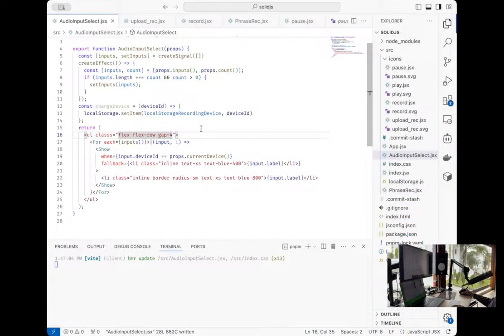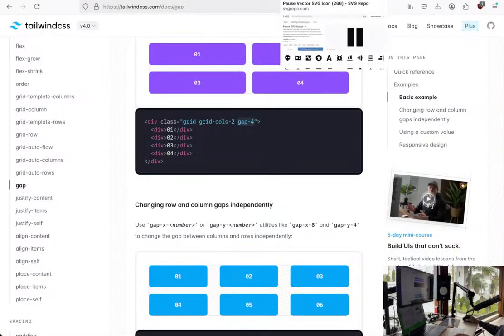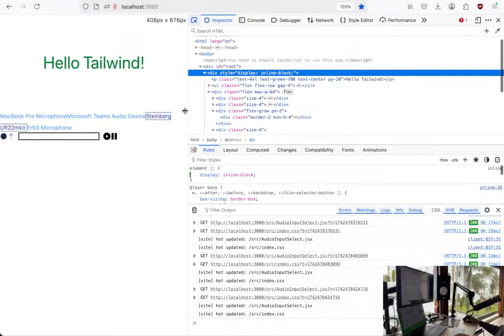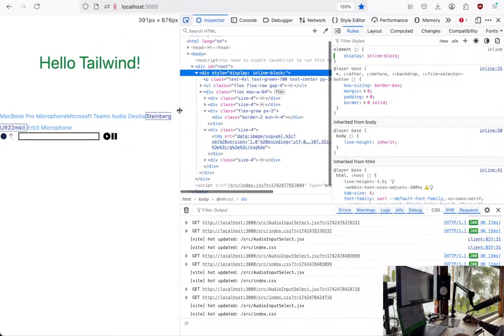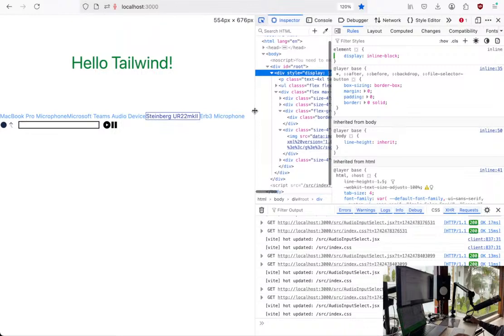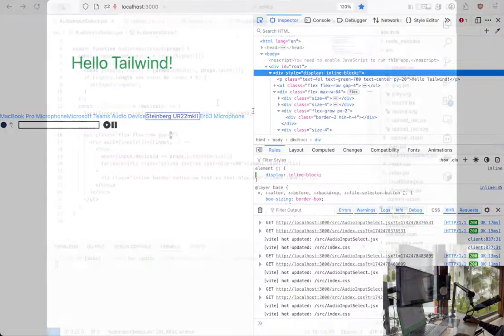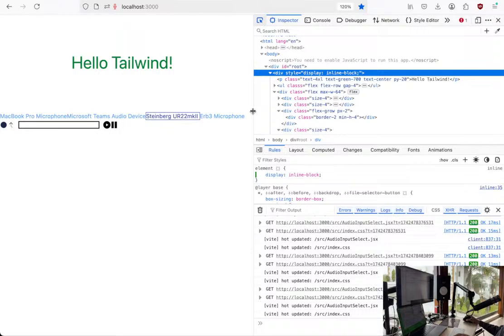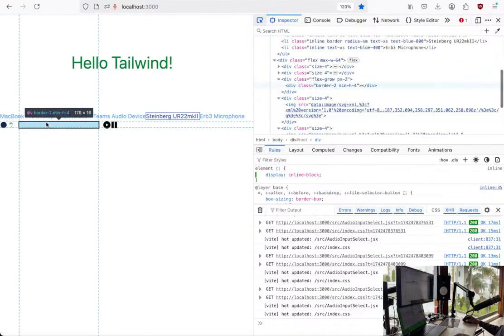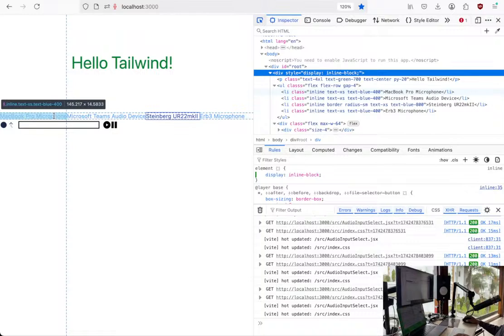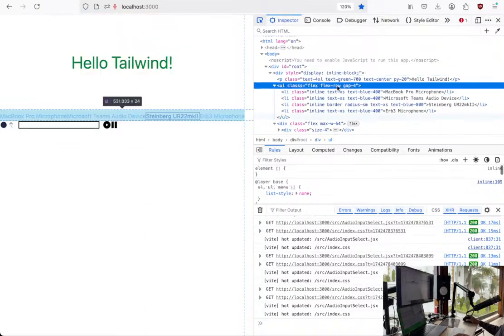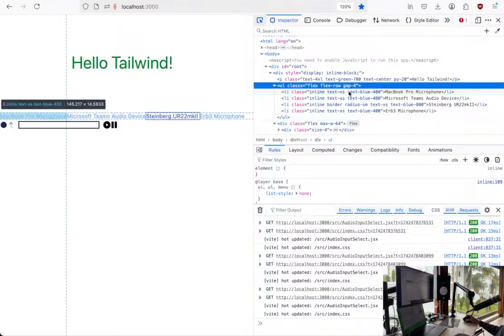So right now, not sure. It's a flex row, gap 4, and it's related to how it wraps. Also, it's not pretty good.